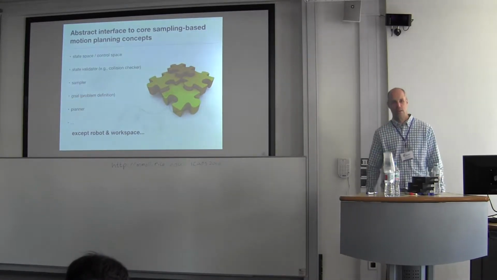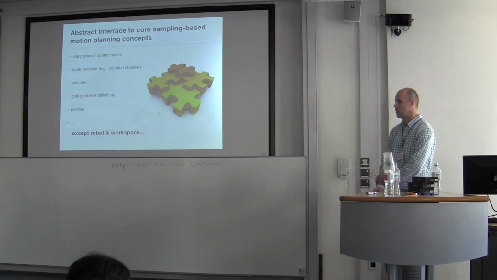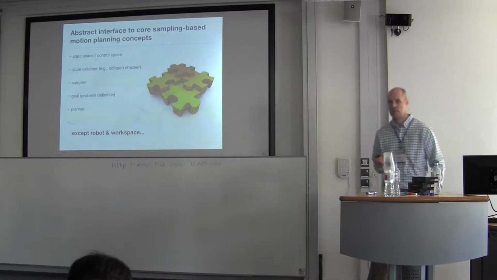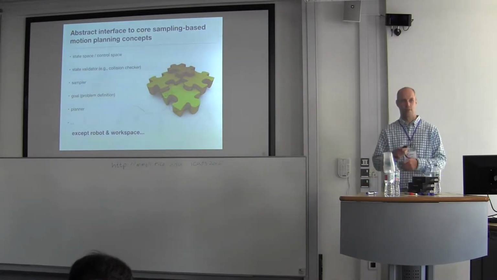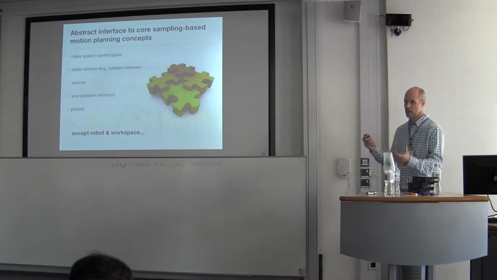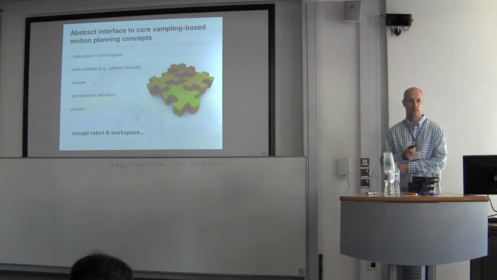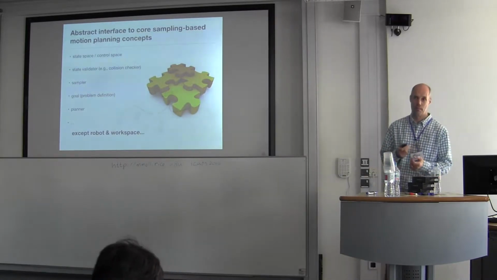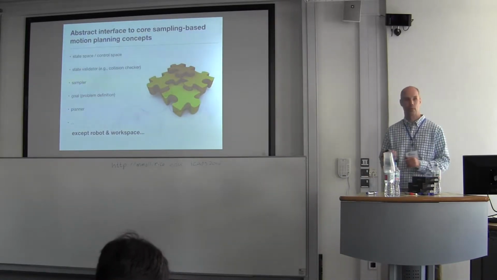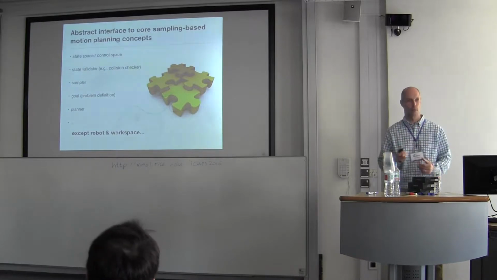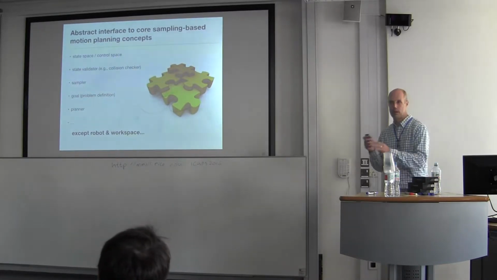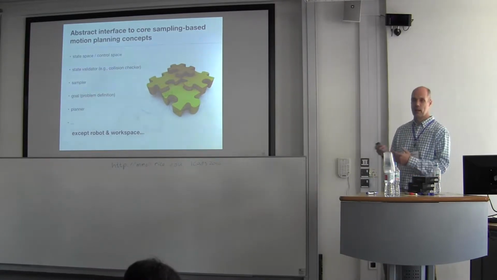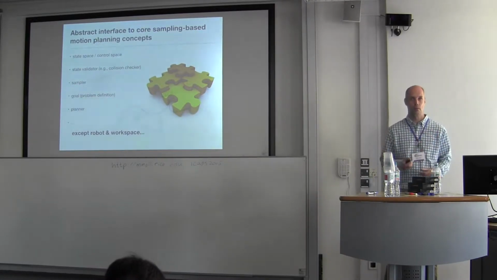Because there are so many ways to model robots. You can think of it as a bunch of sticks connected by joints, or you can have detailed CAD models, or there are different choices you can make. People spend all their time writing kinematics libraries or inverse kinematics solvers. You didn't really want to dictate that this is the correct way to model your robot. So we have an abstract representation that has all the right hooks, and we'll provide an example of how you can completely instantiate a real robot.